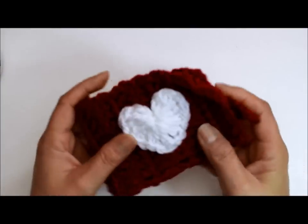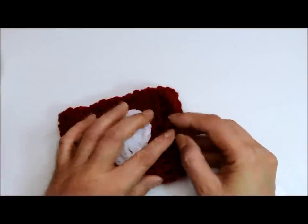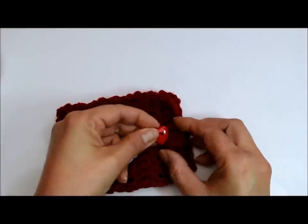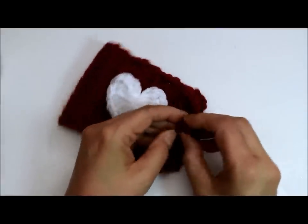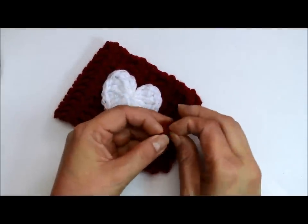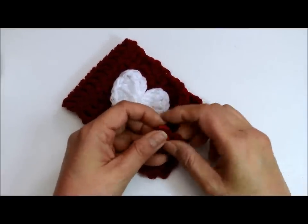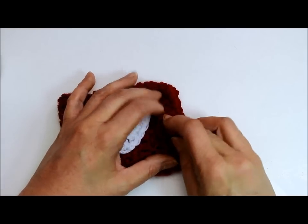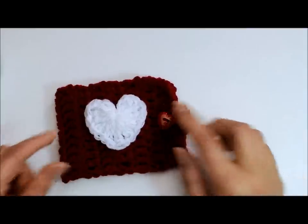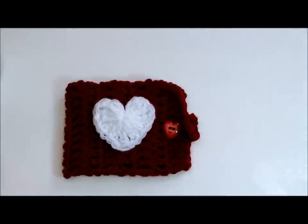As you can see, both of my little hearts are on here now. So now all you need to do is fold this over to see where my button's going to go, and then you just put in the button. I have this little heart button, but you could use whichever one you want. It will fit through there. See, it'll go through the strap, or you could put it this way and have it go whichever way you want. I'm just going to go ahead and sew it here, and then my little coffee mug cozy will be done.